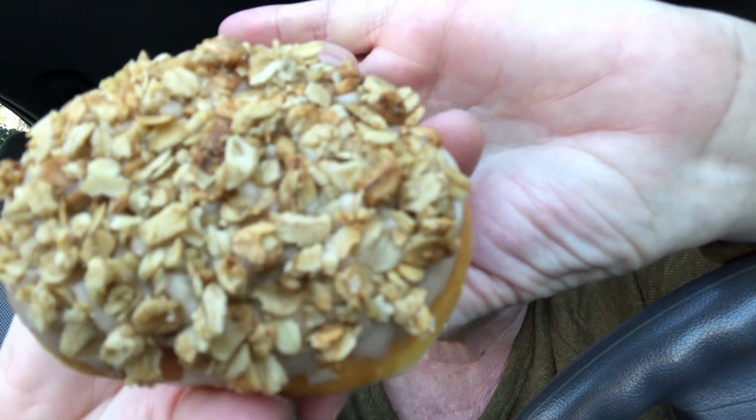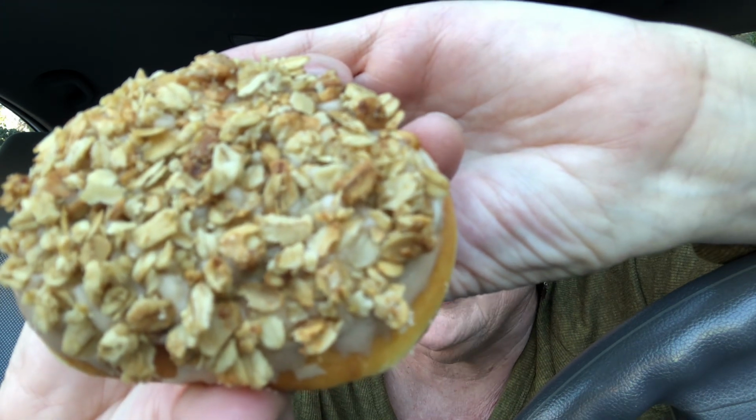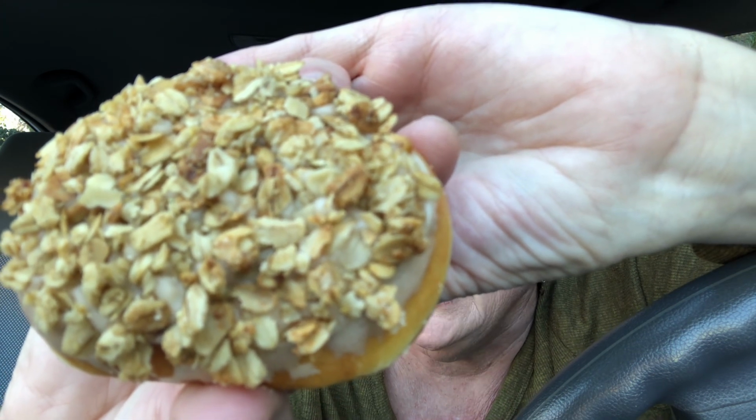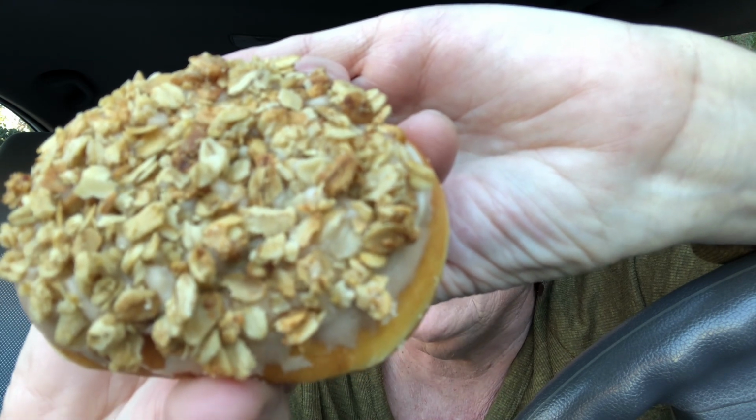November. Okay, let's get on with it. Let's try this blackberry one. I'm curious about this. I hope this is good, but we'll see. So there you go. Look at that little puppy. It says, classic Blackberry Crisp Filled donut. Let this take on a Blackberry Crumble transport you back to Grandma's house. Donut with blackberry filling, then dipped in cinnamon icing and topped with a granola topping.